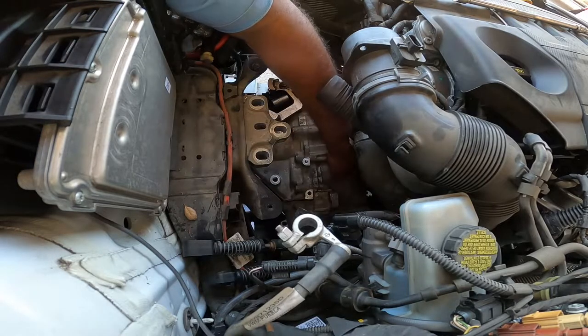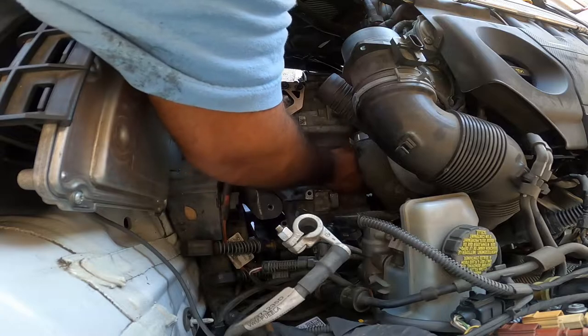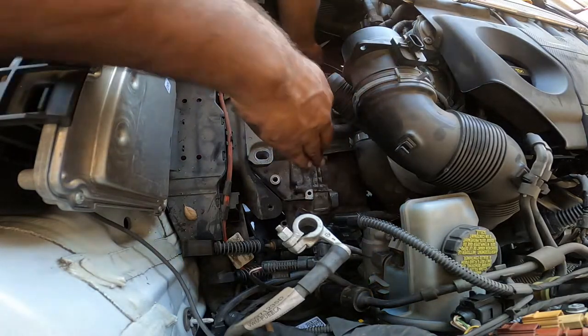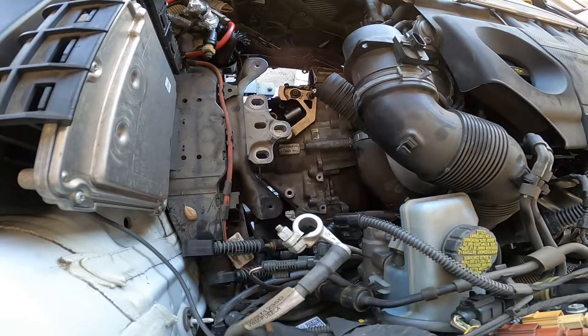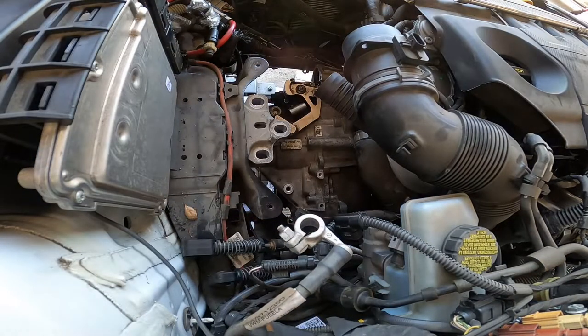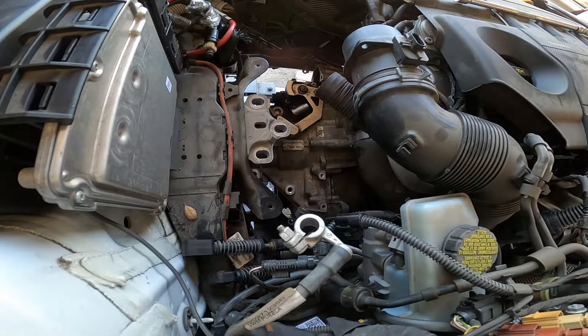I'm trying to find the hole that goes back here. Let's figure out how much I gotta clock this. So I only gotta go down about an inch. Almost in. Whew. We just gotta get it to slide in. That's it. But we're almost there, guys. Alright, pumping out sweat right now.